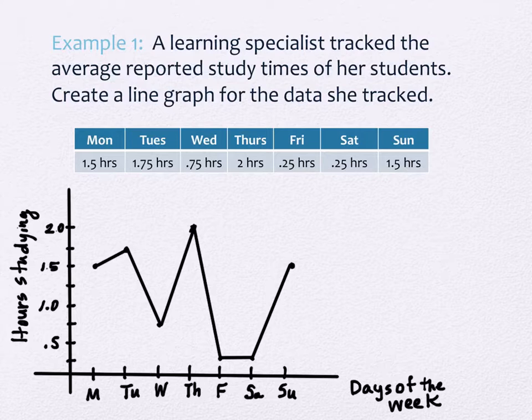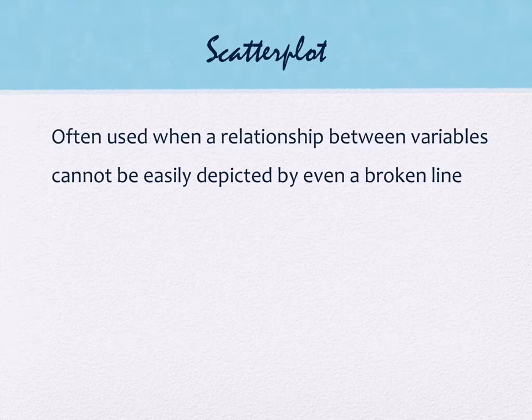Okay, because the next one's about to get quite interesting, as you can see by your picture on your page. Scatter plots. Scatter plots are often used when the relationship between variables cannot be easily depicted even by a broken line. Now sometimes it can be depicted by a broken line, but you just wouldn't want to for some reason, or it doesn't make sense maybe to you, or it's just as easily seen by looking at the dots themselves as opposed to connecting them with a line. Okay? Now the next example that I have, I'm going to actually graph on an actual grid because I think it'll be a little bit easier for us to see visually.